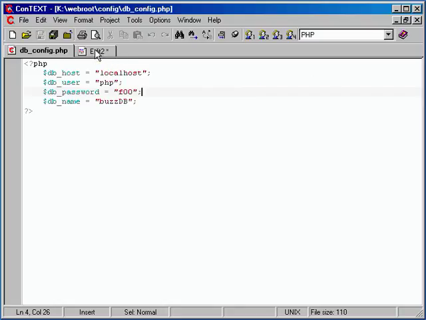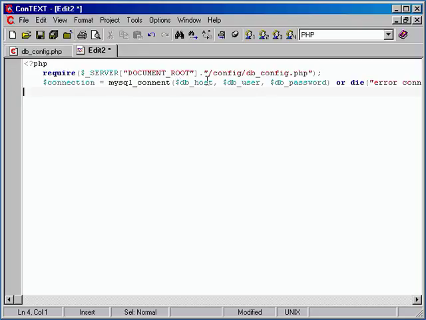There was actually a second reason I've separated these files. If we didn't use this method of establishing variables, you could have simply typed out in double quotes localhost, PHP, and foo. The problem with that is you're typing out your password in plain text. Normally, if PHP runs correctly, it will parse that out, and you won't be able to view source and see your password. Unless some Apache settings got messed up, and PHP is not called to parse the script, and in that case all your code could actually get shown out to the browser. And then all of a sudden, Joe Schmo has all your information for logging into your database. You're kind of saying, hello world, here's my database information and my password.